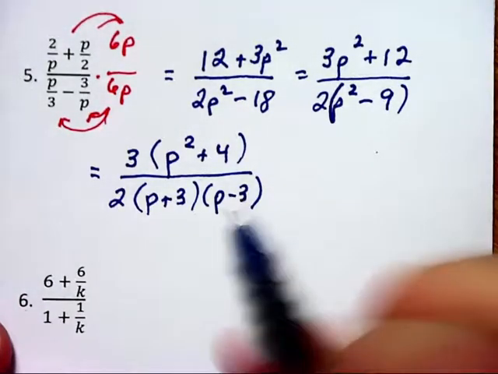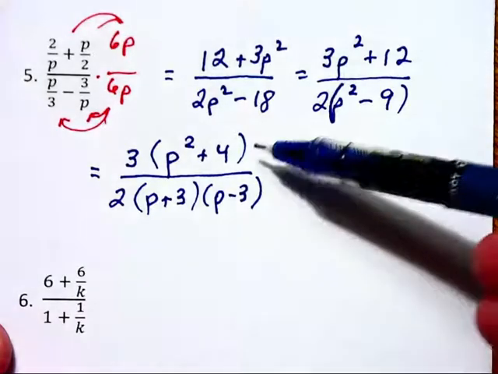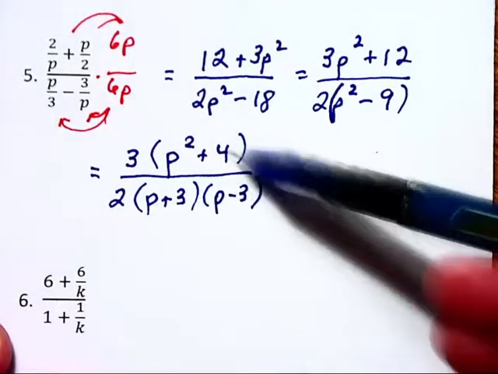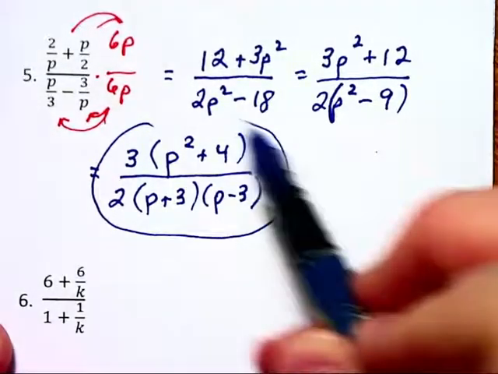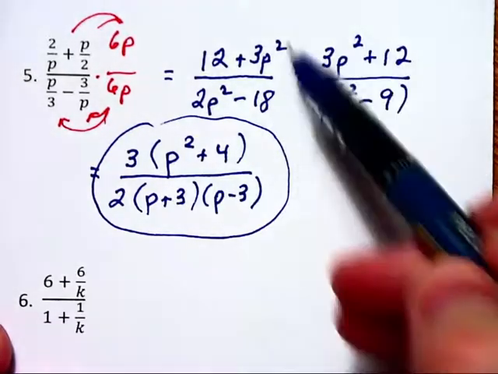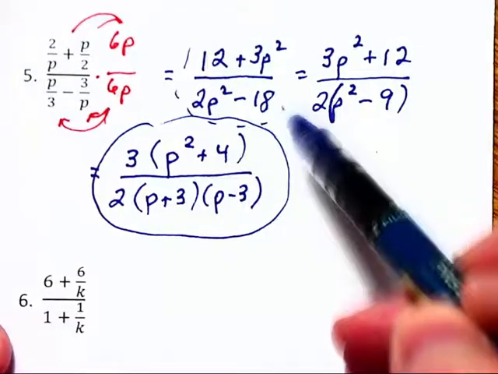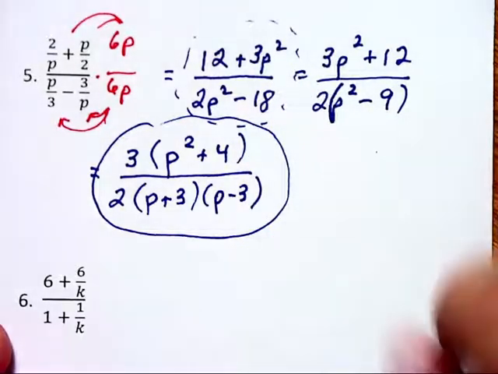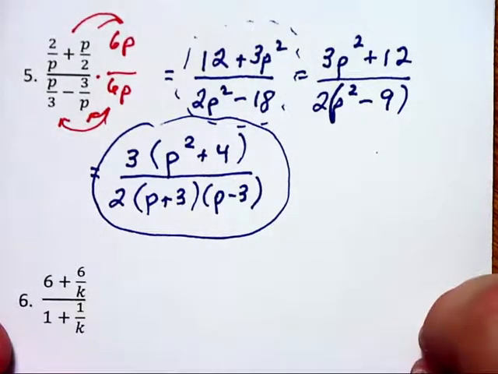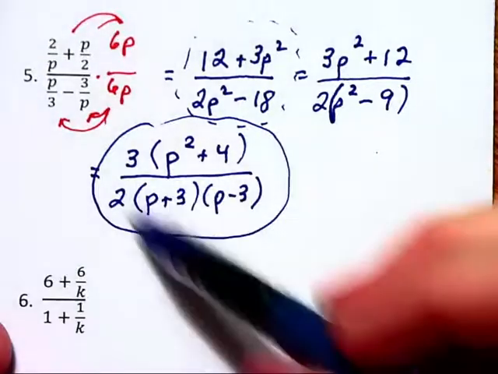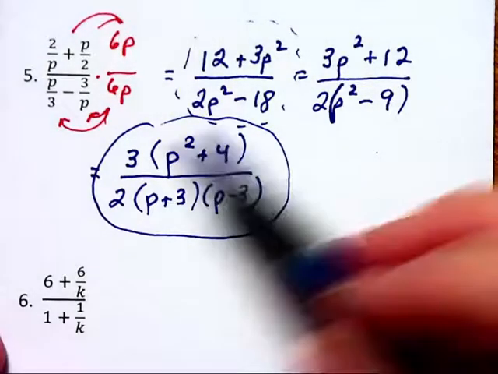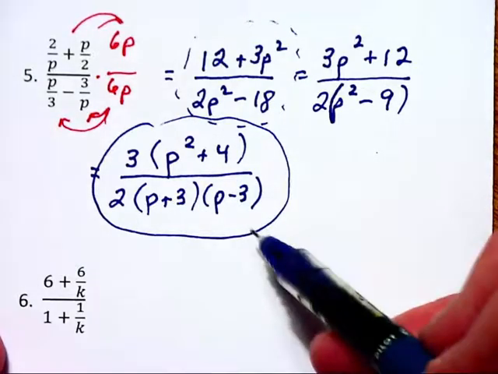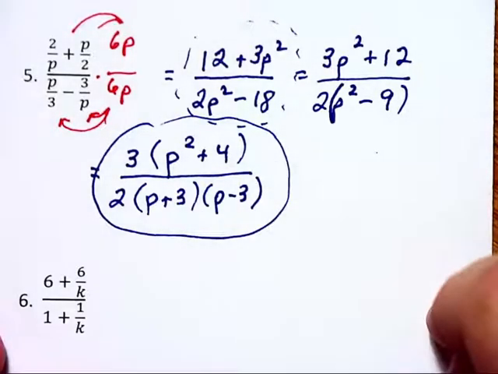Now we'd like to be able to factor the sum of two squares in the numerator, but it's not factorable, and we're not going to have any cancellation anyways. So this would be our answer in factored form. We could actually leave our answer in the first form we had it up there because nothing's going to factor and cancel. It's kind of your choice on how you leave your answer. But the one I've circled here is usually the main one we write because we like to show by having a factored form that there will be no reducing possible.